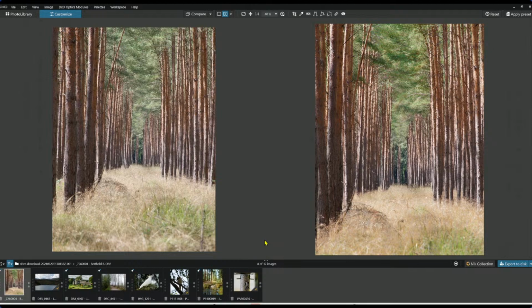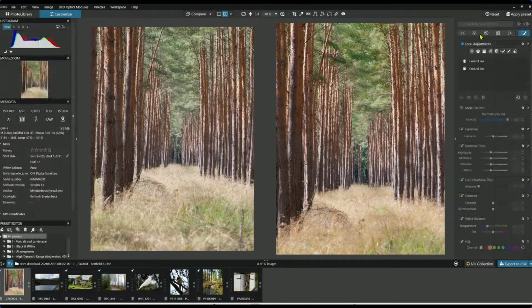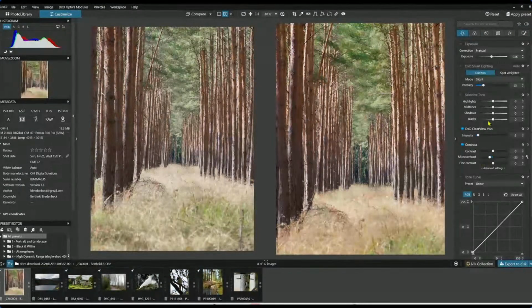I'm trying to think if I can do anything creative. Oh, Roger says this is not yours. Okay. Trying to see if I can do anything a little bit more creative.